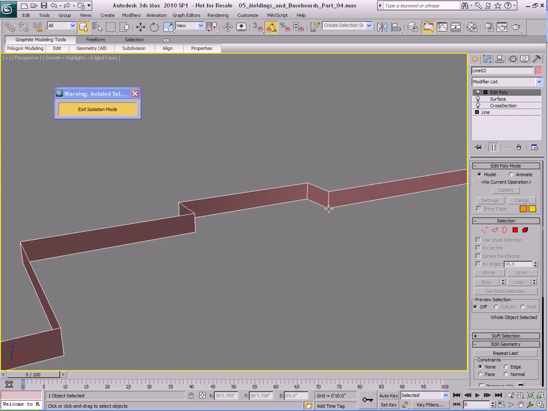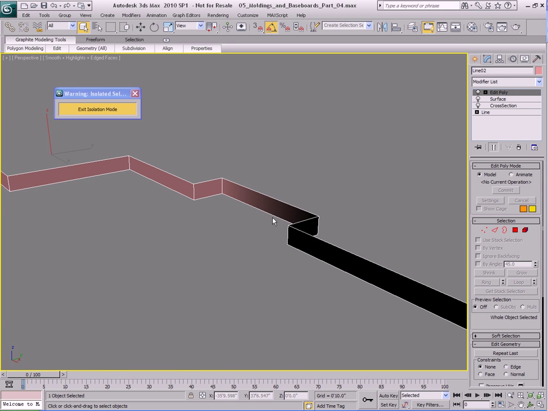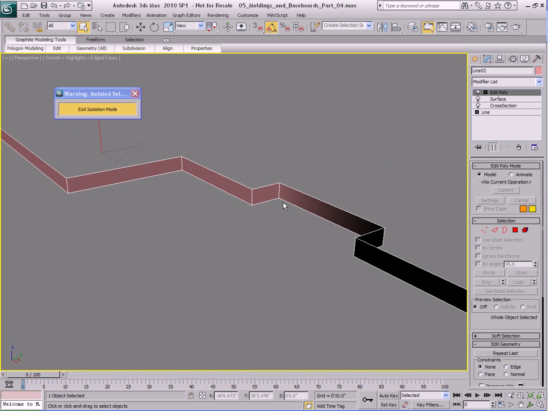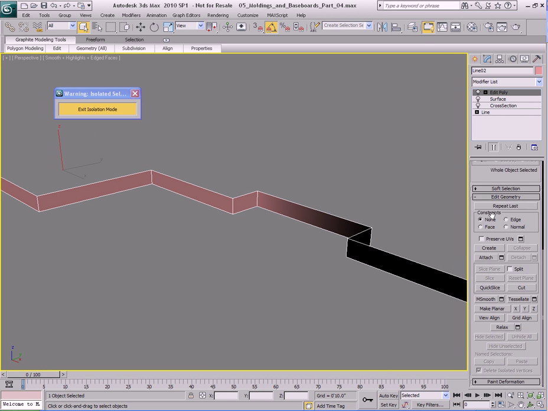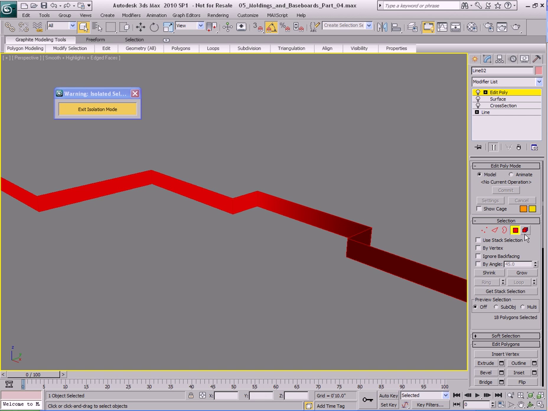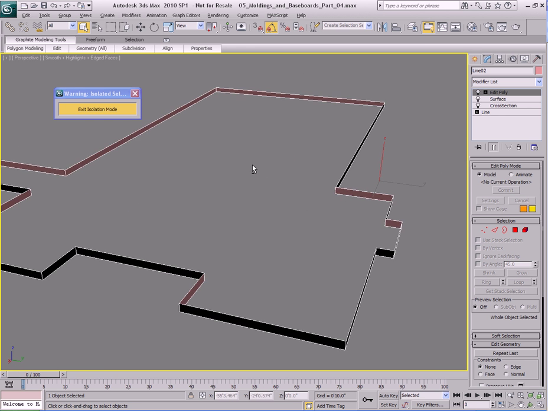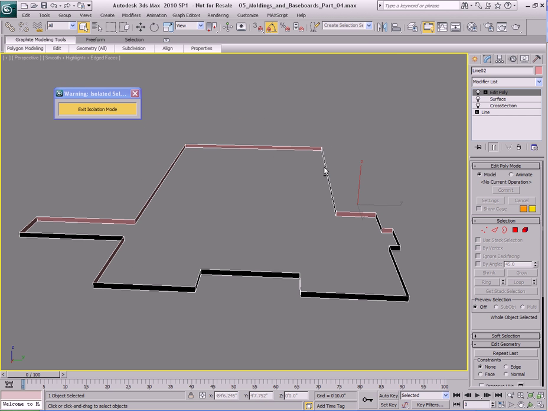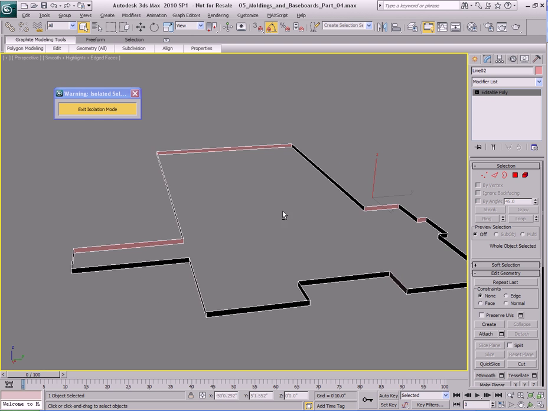We have a shading issue though. You can see here that it looks a little bit weird. If I turn my camera around, certain areas turn black and then certain areas lighten up back to its pink color. The problem with that is the normals are off. So I'm going to go to polygon mode, select all the polygons, and come up here to the graphite modeling tools and go to properties, and hit this button that says smooth 30. Once I do that, it fixes my smoothing problem perfectly, so we don't have a problem anymore. Now I'm going to collapse the entire modifier stack. I'll hit yes. Okay, so we're good.